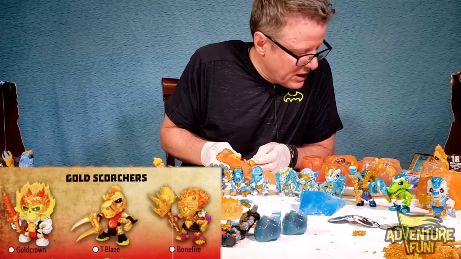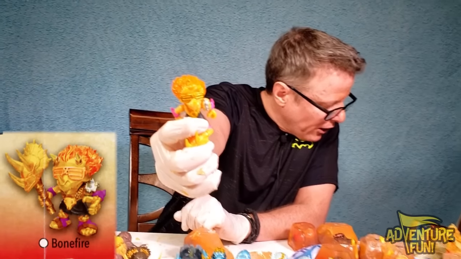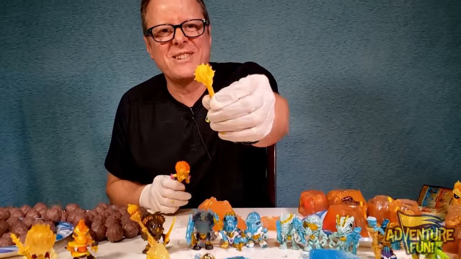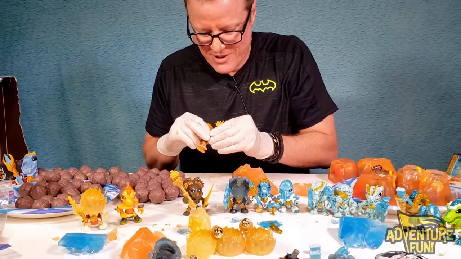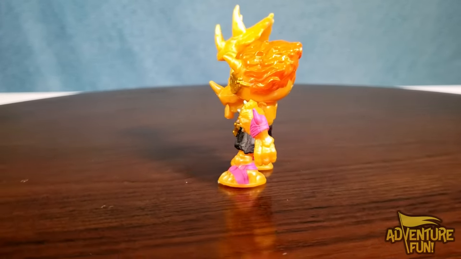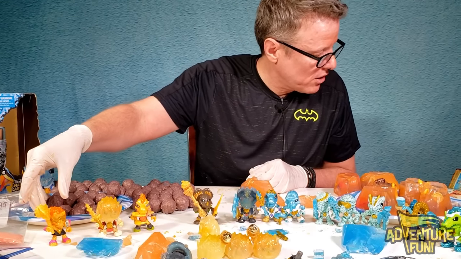What we want to do is get the Gold Scorchers done, and this completes the Gold Scorcher set. So here's him. And it's our Bonefire. Okay, he's cool. And there's his Triceratops. Ooh, that's cool. These guys look awesome, man. I love some of their, like, pickaxes here. So look, we got the total one collected here on the Gold Scorchers.